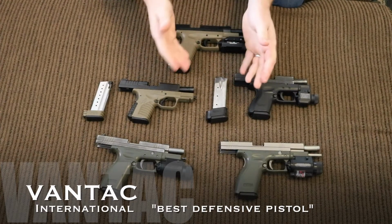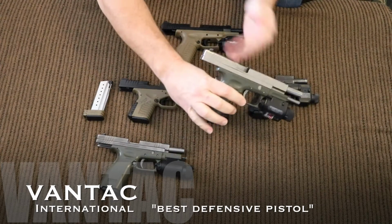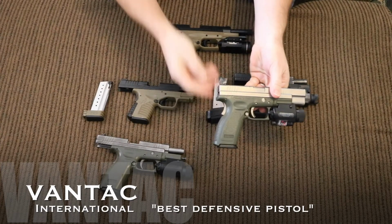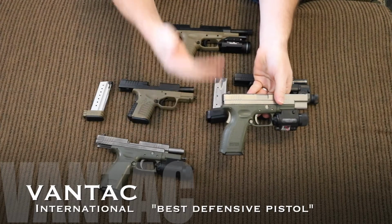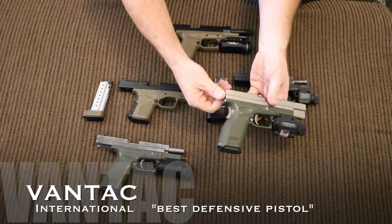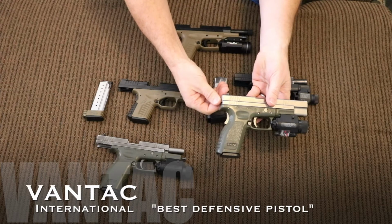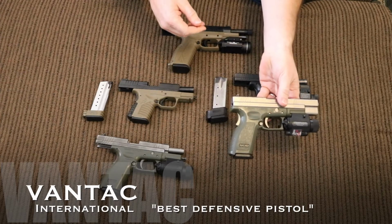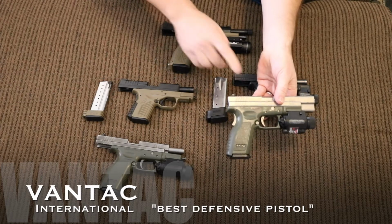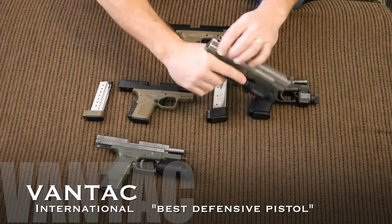Same thing with walking around out in the street. If this gun were inadvertently placed into a holster, and you constantly keep this gun like we do, when there's no round in the chamber, we make sure that that gun is uncocked. If you were to put this into your holster and you're walking around on the street and something looked a little odd, you could feel with your finger and you could find out, oh my gosh, my gun is not charged. That's an incredibly important thing, as opposed to not knowing and then needing it and finding out the flat second you pull that trigger, the gun doesn't fire. So this load indicator and this cocking indicator to me is a big seller for the XD pistol series.